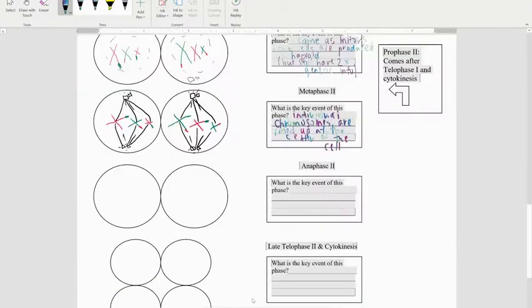Switch back to our pictures. Let's go ahead and draw those in. And again, now I have to keep it consistent. If I'm looking at this individual cell here, then this half of this chromosome is going to go this way, this half is going to go that way, that half is going to go up that way, and so on and so forth. So let's draw that in here.